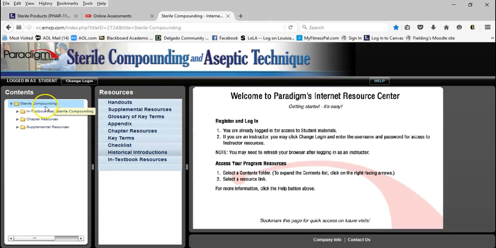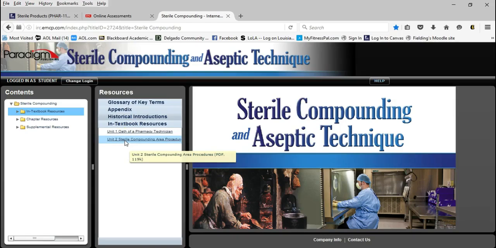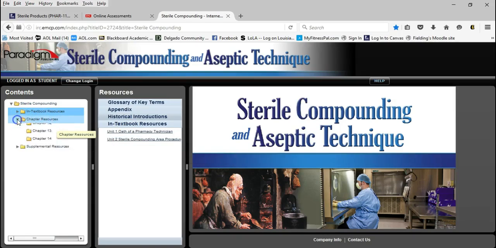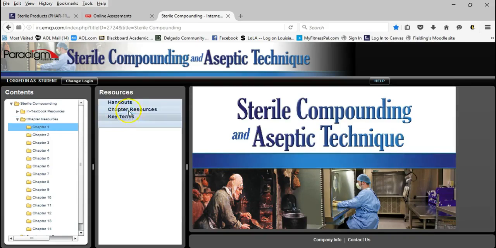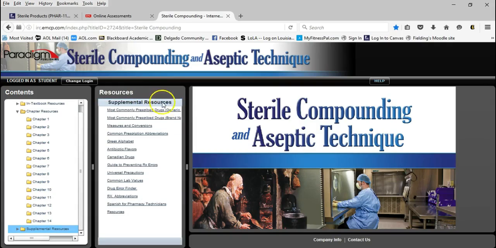So some important things, there's some in-textbook resources, glossary of terms, appendix, oath of a technician, sterile compounding area procedures for Unit 2. Chapter resources, you can go into the chapter, there's handouts, chapter resources, key terms, supplemental resources, commonly prescribed drugs, metric conversions, common abbreviations.